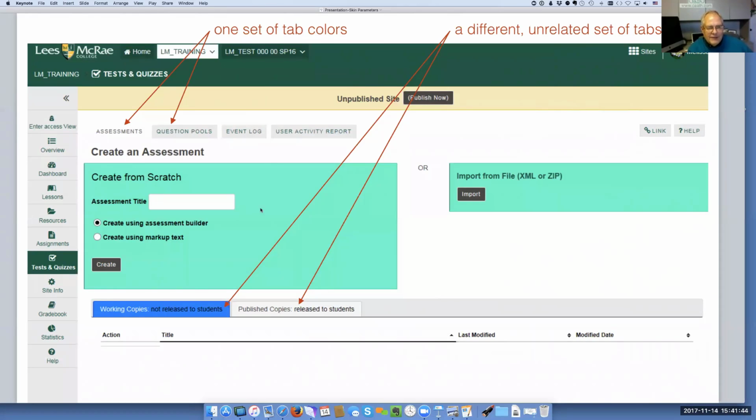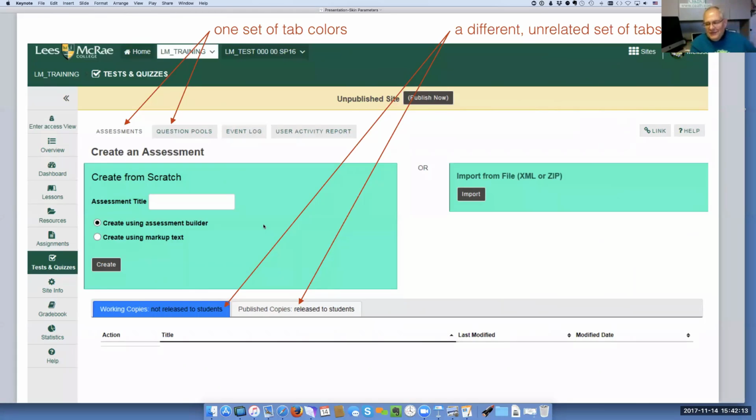Now, I will say that Melissa Mercer at Lees McRae, who built this skin, she calls this color here, the box that says create from scratch, the hideous green. She really despises that green because it's a percent screen of this green here, but it comes out a pretty nasty looking color. She'd love to be able to control this as well, but we haven't figured that one out yet, so we're just living with it. But she and I talk a lot about the hideous green.